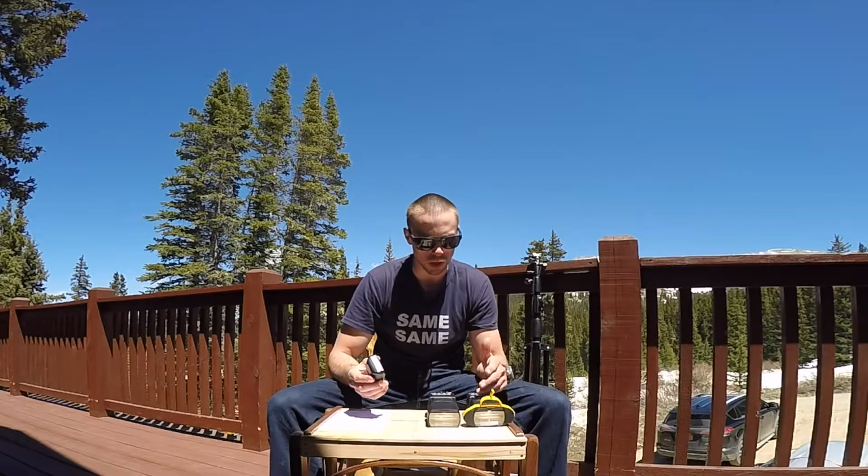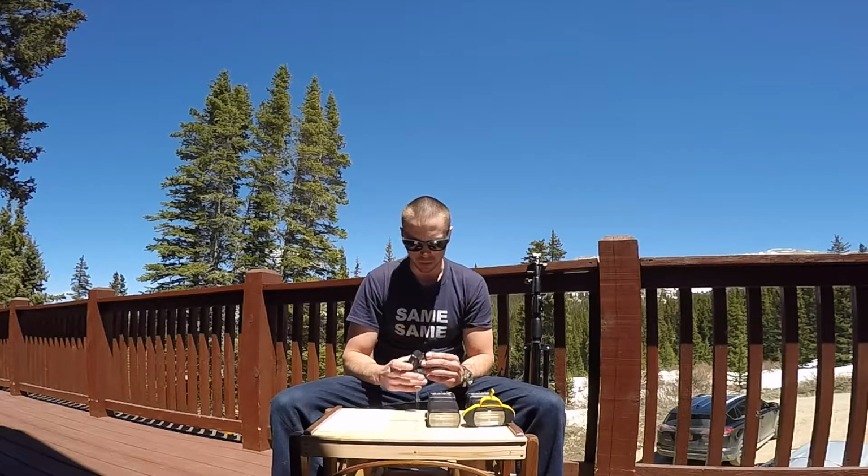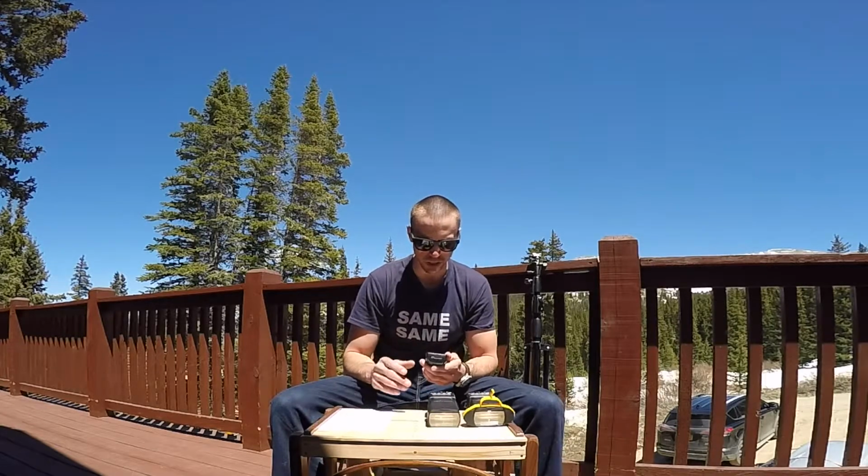So the trigger and the flash doesn't really matter as long as you can be completely manual on the flash and then, you know, trigger it via the on-camera trigger. So it makes no difference what brand you use or anything like that, and you can read reviews online and people will discuss for days about these things, about different brands, how well they work, things like that. I got these Flashpoints because they're pretty cheap. A bunch of my friends use them and they really like them, and they have all kinds of bells and whistles and everything like that that I'll probably never end up using, but you never know, doesn't hurt to have it.